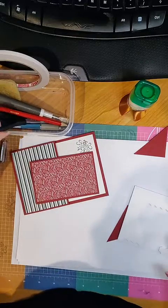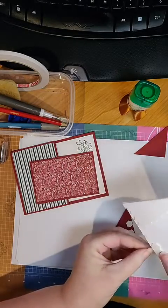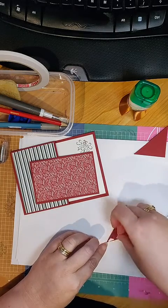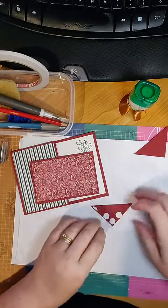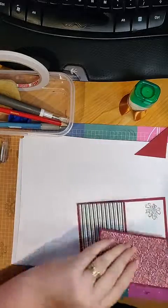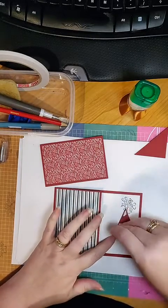And then I'm just going to use half ones for right in the corner, so I don't end up taking up too much space. So there. I should have got my take your pick tool. My fingernails have broken. Alright, so move that out of the way. Another one wanted to jump in and join the party. Don't need you. So I'm going to take these off.